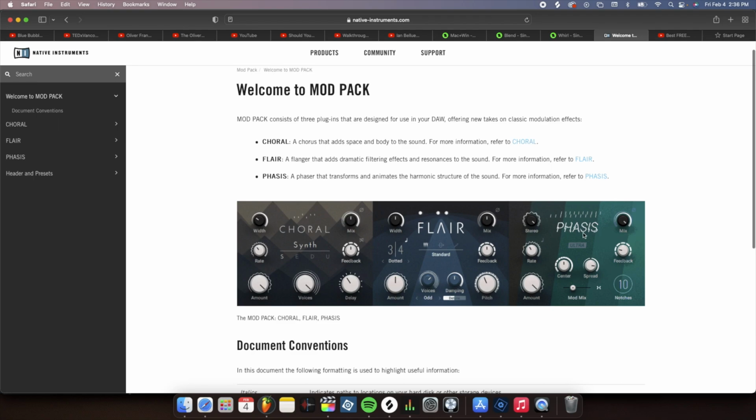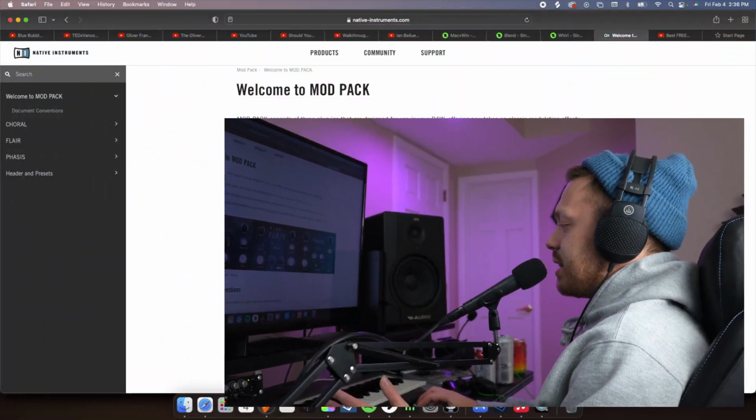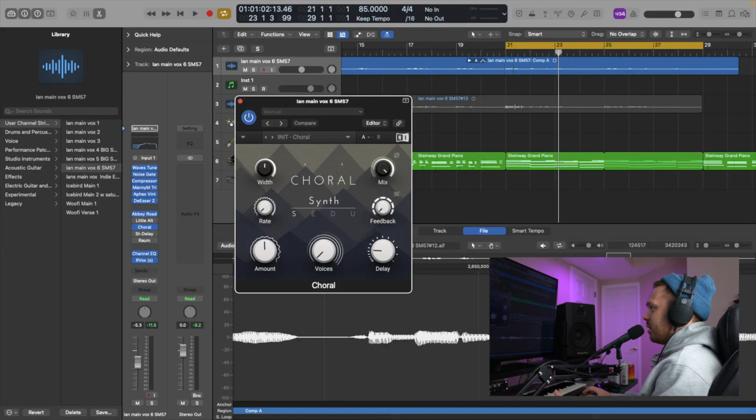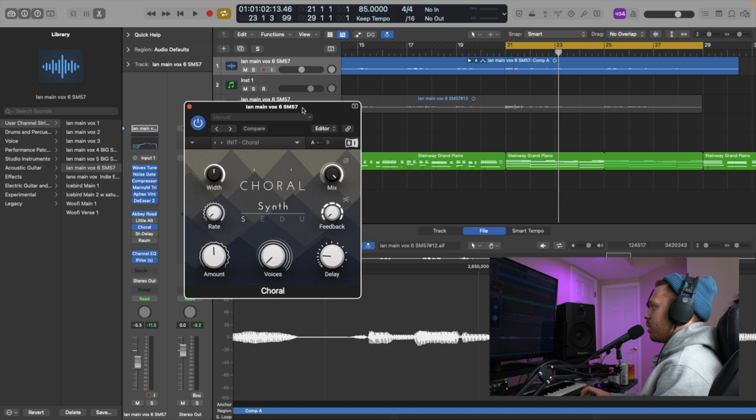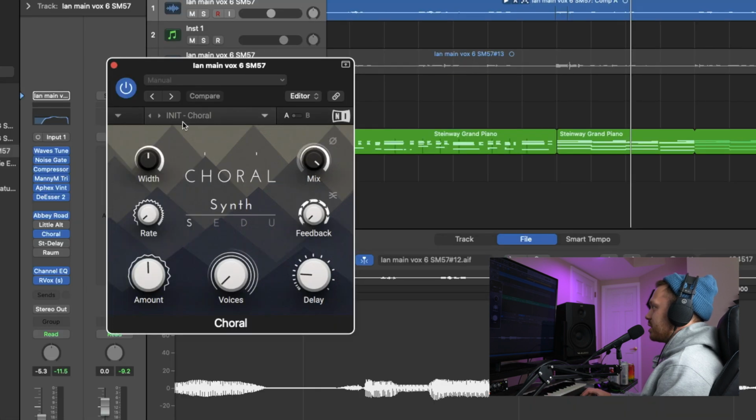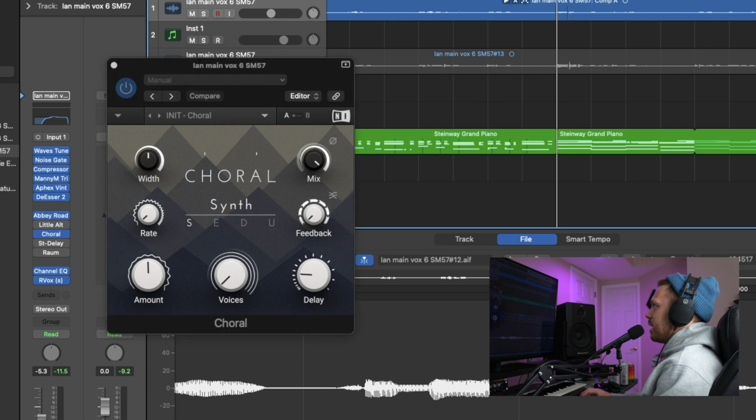There's a good chance you already have it if you have the last few versions of Complete, or you can pick it up with these two other plugins for 70 bucks. Let's get into the actual plugin. I've got it pulled up in Logic here on some demo vocals. I was doing some writing last night, a little bit softer than what I usually do, but it will work for this example. I've got the stock preset pulled up. Nothing else modulating the vocals. Let's see how that sounds.